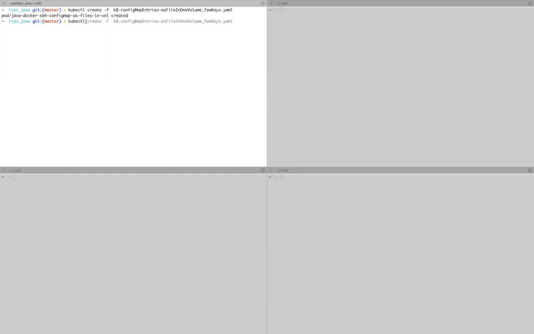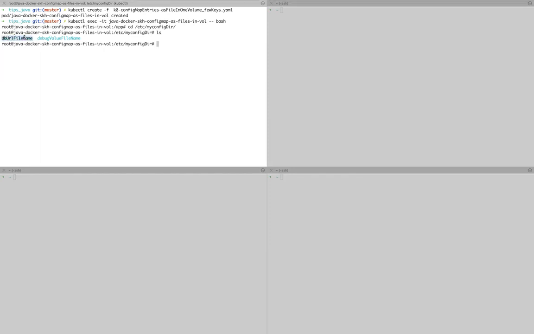I'm going to log into the pod with kubectl exec, and check cd /etc/my config dir, and I say ls. It's only the two config map entries. The config map is a key value pair. The key for each entry becomes a file name.